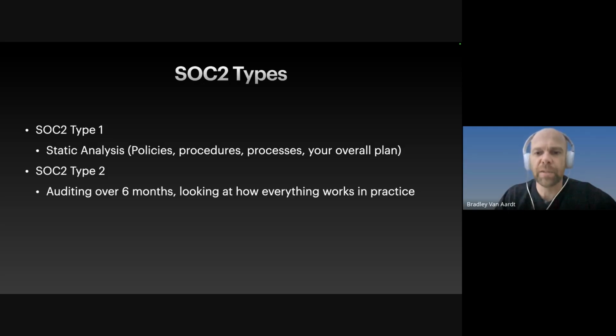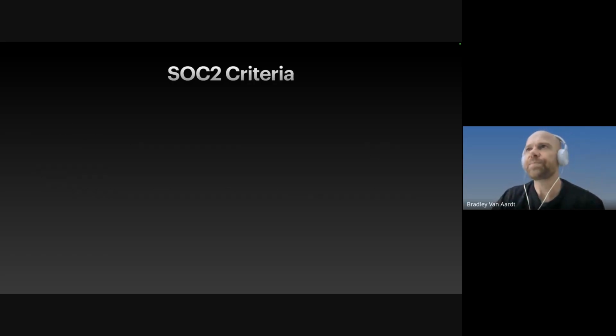The first one would put the policies into place, then you try to implement them in different departments, and then eventually you'd have full coverage, and then you'd be able to do a type 2. But if you're a small company, let's say under 200 people, you can normally jump into a type 2 straight away. That saves you a bit of bucks because there's generally not that much cost difference between the two. The auditors like to charge the same amount.